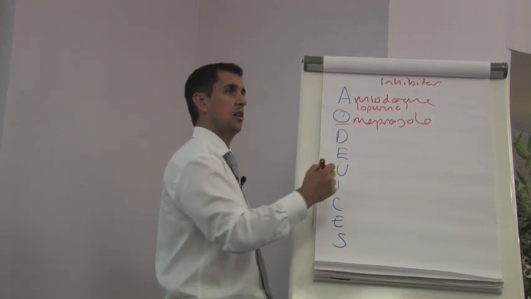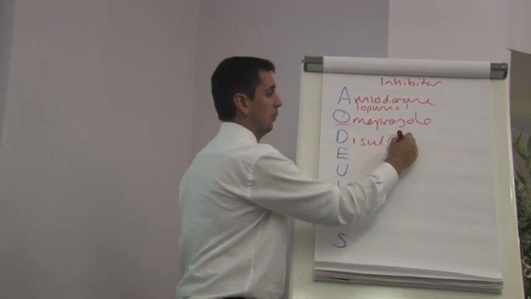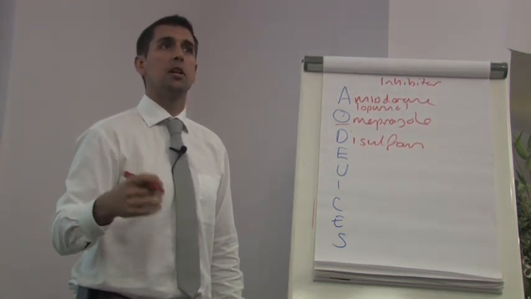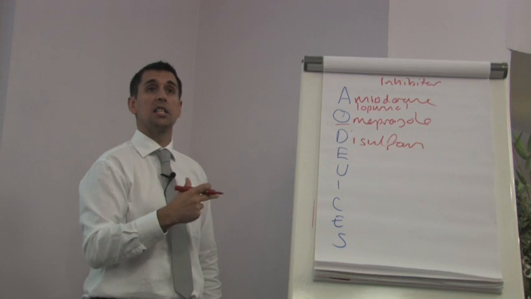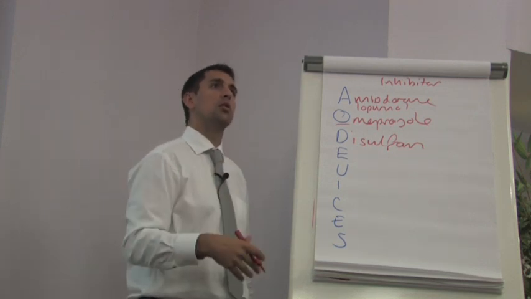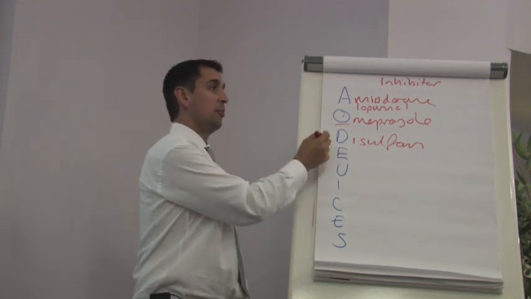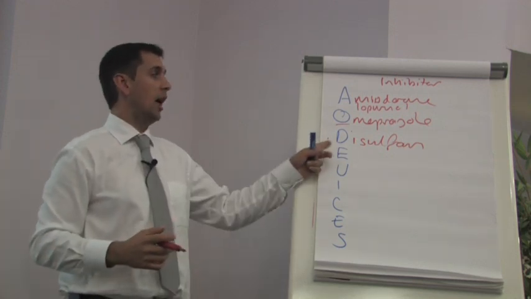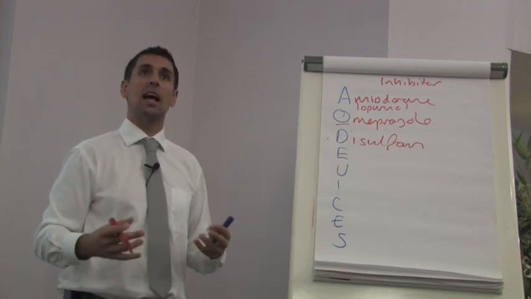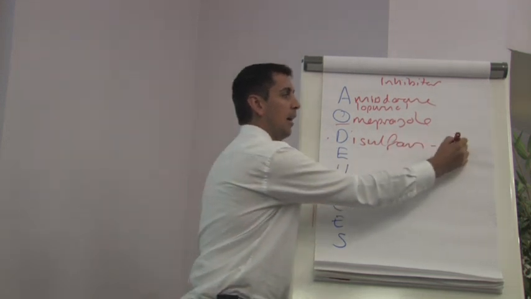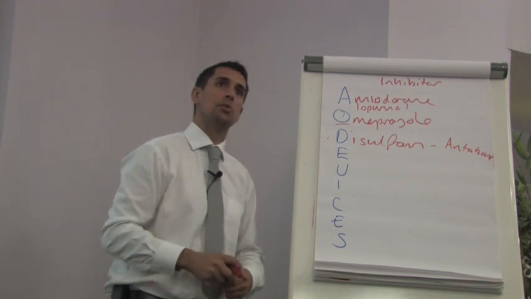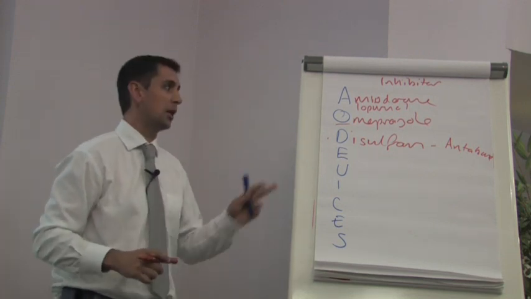D, disulfiram. This is a drug that you don't really see anymore, but you use the term a disulfiram type reaction. This was an antibiotic many moons ago. When people took it and drank alcohol, they vomited like nobody's business. If you like watching old Columbo films, there's a Columbo film with disulfiram in it as well. And the thought was, let's stop using it as an antibiotic. We'll actually use it as an anti-alcohol medication, and it was called Antabuse. George Best, football player, was on Antabuse, and he used to boast about how much he could drink while he was still taking his disulfiram.